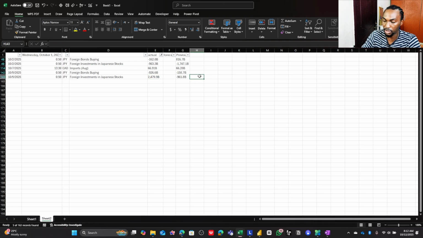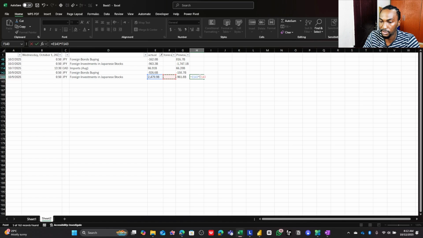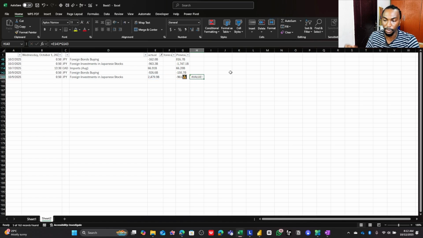In case you want to test it, you can say this multiplied by this or plus this, and you will notice what Excel is going to give you. It's an error. The same thing applies when you try it on K, M, and T. Those also denote thousands, millions, and trillions.